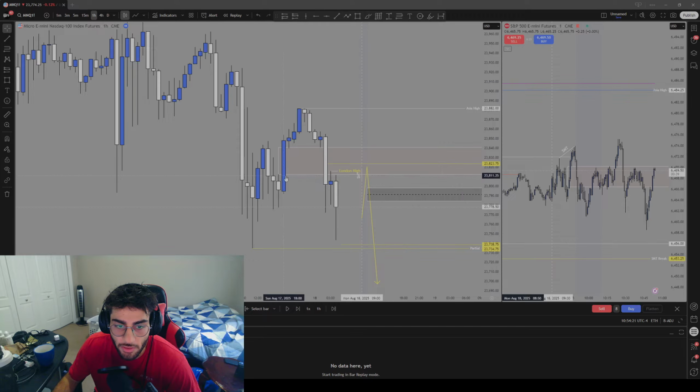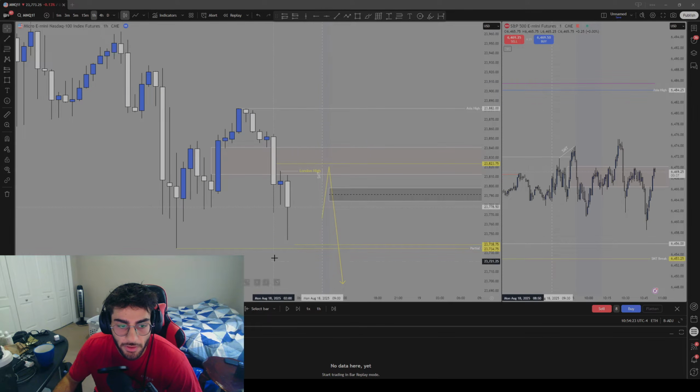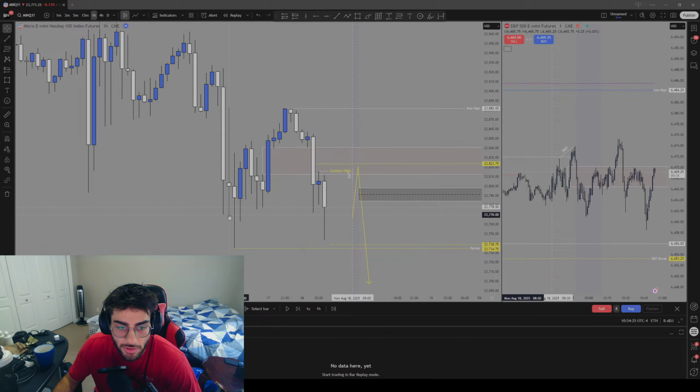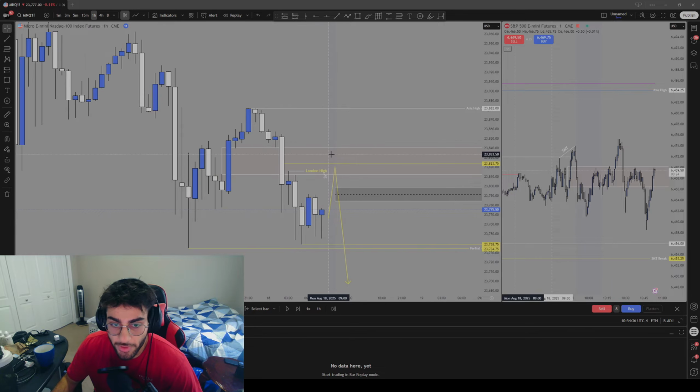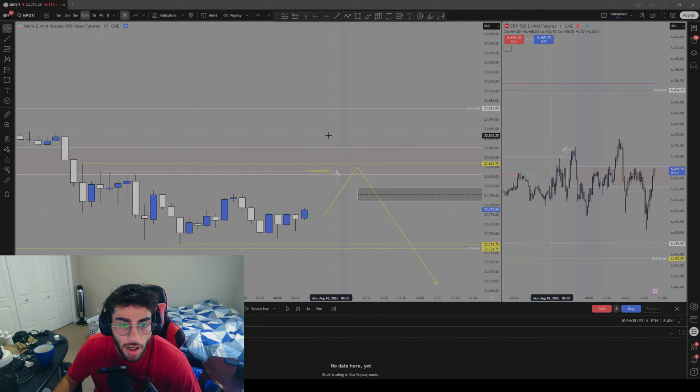Okay, we have these large gaps unfilled. Came back down into this order block, reacted bullish off of it. And then came back further down, right? Got that bullish reaction. Market was about to open. Here's what I said I wanted to see for the day.